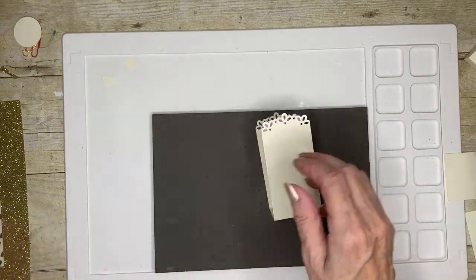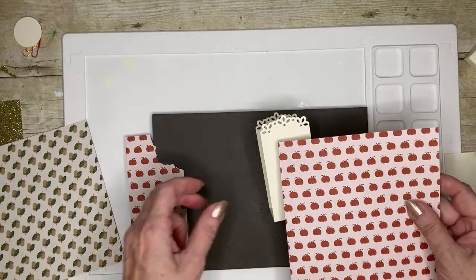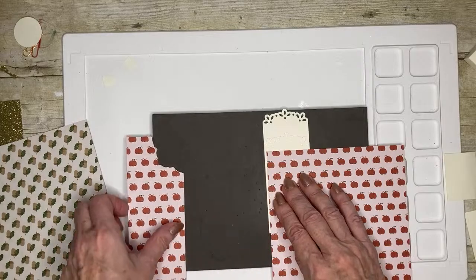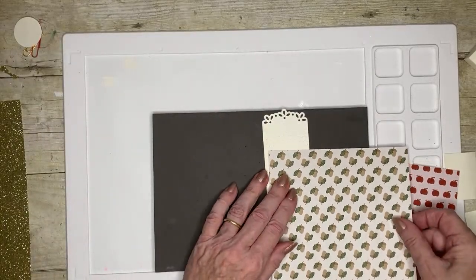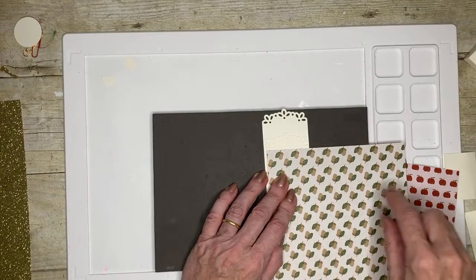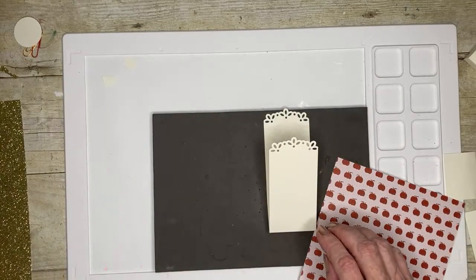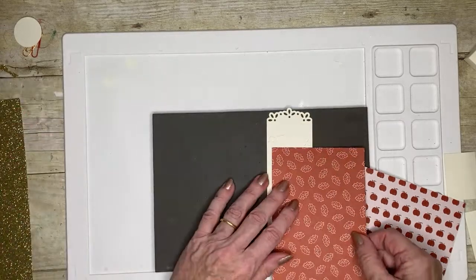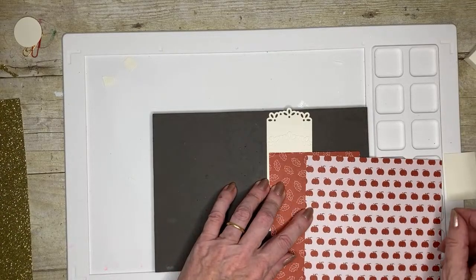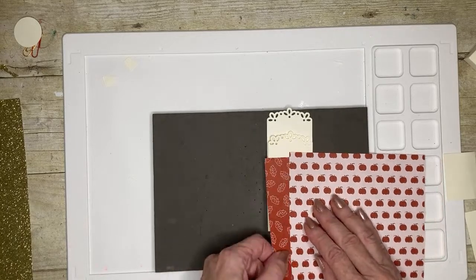Okay. So, here we go. There's the pumpkins. Bearing in mind we're thinking about Thanksgiving. Here's the acorns. I think that is a weeny bit on the pale side. I don't know about anybody else against this. If I'd used a darker card, I think maybe that would have been a bit better. Or we can do leaves. So since nobody has voted, I think I'm going to go for autumn leaves. Or pumpkins. Let's see.